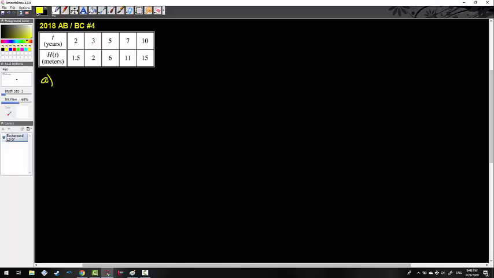Okay, we've been down this road before, so if I'm going to find h prime of 6, I want to squeeze it in between two times that are readily known. My guess is 7 and 5. Those are the closest that I'm going to be able to use. And so we know how this movie goes. It's going to be h of 7 minus h of 5 over 7 minus 5. That's going to be a 2 right there. H of 7 is 11, so 11 minus 6, so 5 over 2. Cool. So we got h prime of 6.